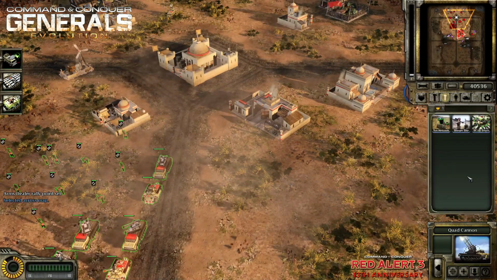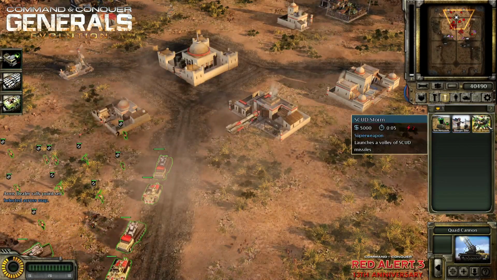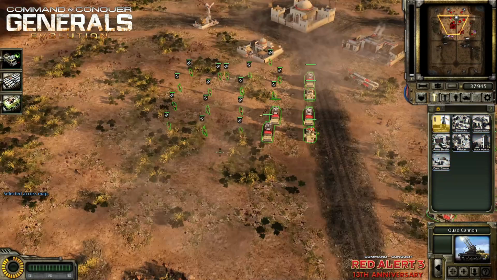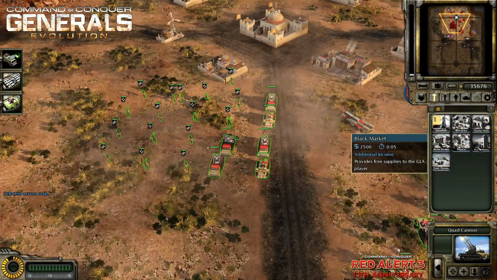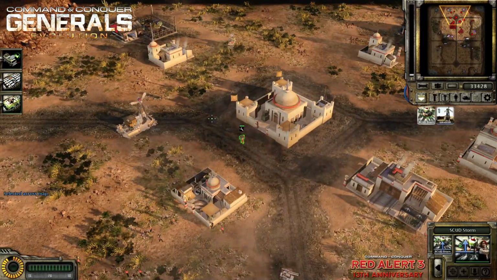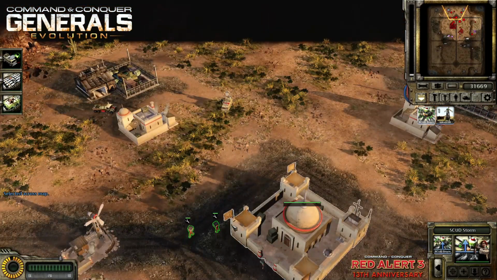Let's see what else we got. So we can build stinger sights here, anti-air, anti-tank. The Scud Storm here is a super weapon. We'll get that. We'll probably get a couple of windmills here to get our power up. We can also get the black market, which seems good. So put the Scud Storm in the back.